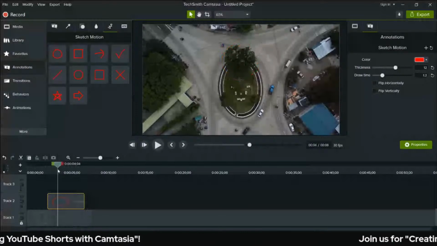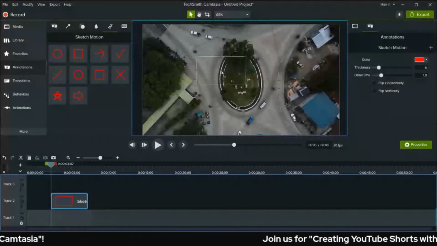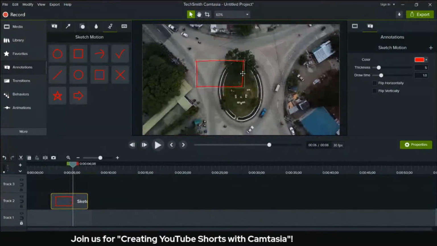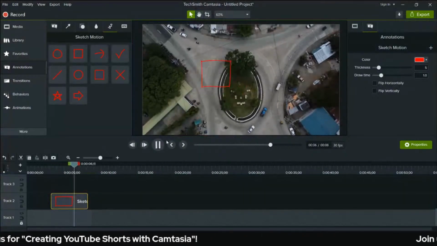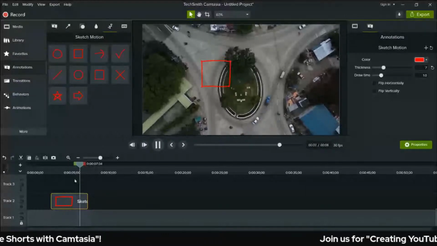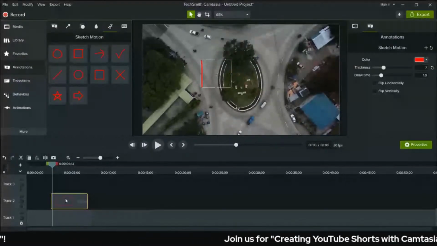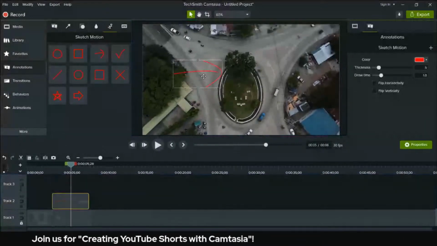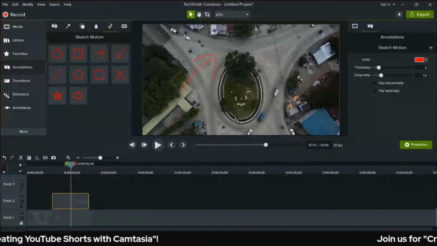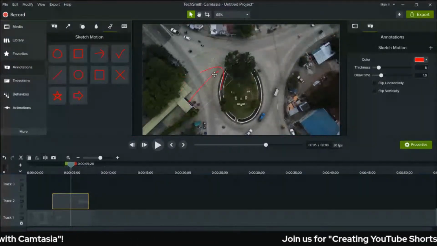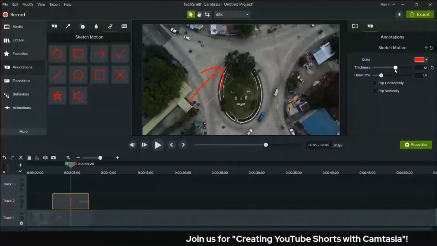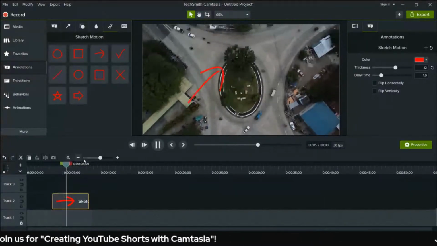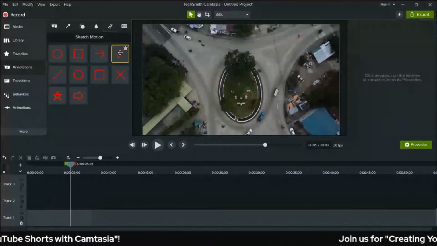We also have this type of sketch motion. The rectangle or square, you can change it. You can resize it, of course. The thickness. Let's delete that. We have here the arrow. So let me forward our timeline a bit so we can see. There we go. Let's rotate it. Let's move it. The thickness. Let's have a thickness of 12. So, and let's play it. There we go. Also have the check mark.